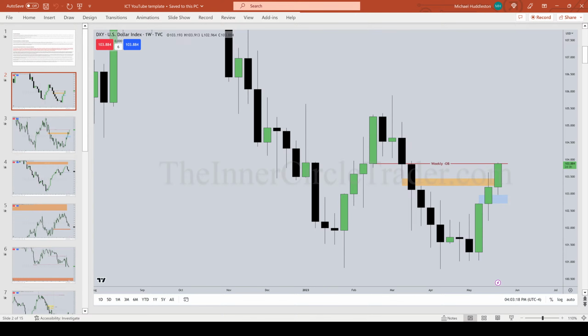So here's the weekly chart of the dollar index. And I mentioned last night that I wanted to see price draw up into the low and open specifically of this bullish candle. This is a bearish order block on the weekly chart for dollar index. We had that delivered today rather handsomely, and I mentioned that I would use this shaded area, this fair value gap between this candle's low and this candle's high. I would treat it as an inversion gap, or an inversion fair value gap. So in other words, it would act as support. And we'll take a closer look at that when we drop down to the lower time frame now.